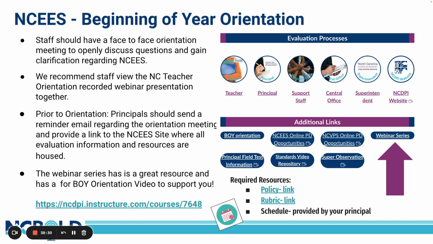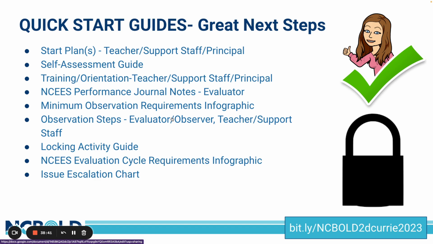So just a reminder, this is beginning of the year. This site is really good for helping you with that beginning of the year process. This is a site that's open to everyone. I'll link it here again. You can look at those webinars and you see that BOY orientation. Also, to help get you started, these are some great next steps. So this is a quick start guide. These are found on the NCEES home screen. There's start plan, self-assessment guides, training orientation, and locking guide activities. So there's information to help you get those green checks and help you lock those locks.